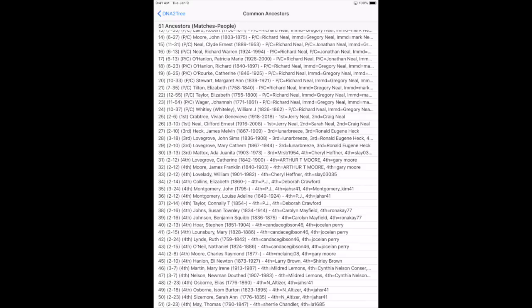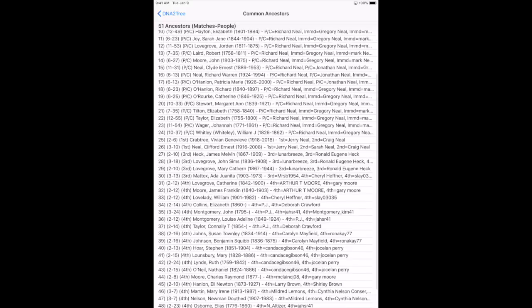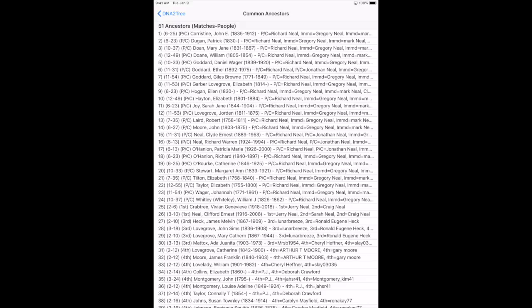So after having done this for the nth dozen times, I was just thinking there has to be a way to automate this, which started me on this track to build this app. And what you actually see now is that not only does it not take 8, 10, 12 hours to do, it only takes a couple of minutes, but we are finding not one common ancestor, but dozens. So this is just a huge help in this first step in doing an adoptee search.